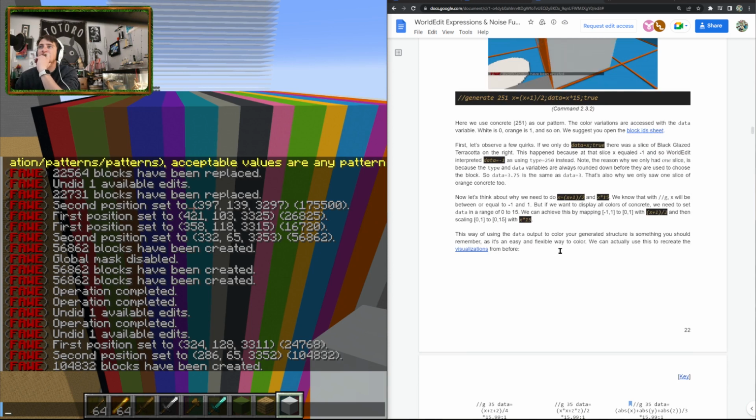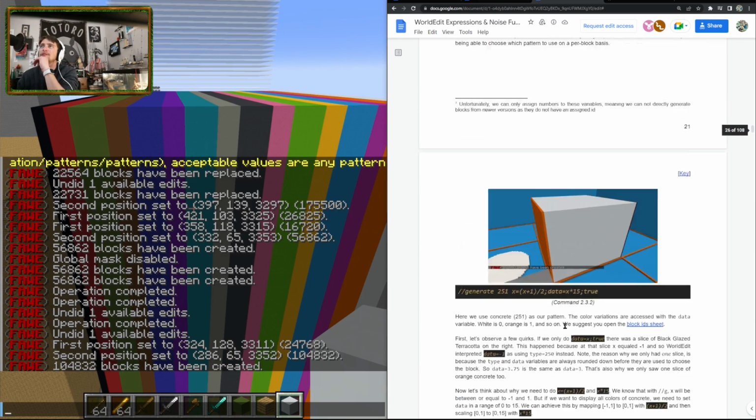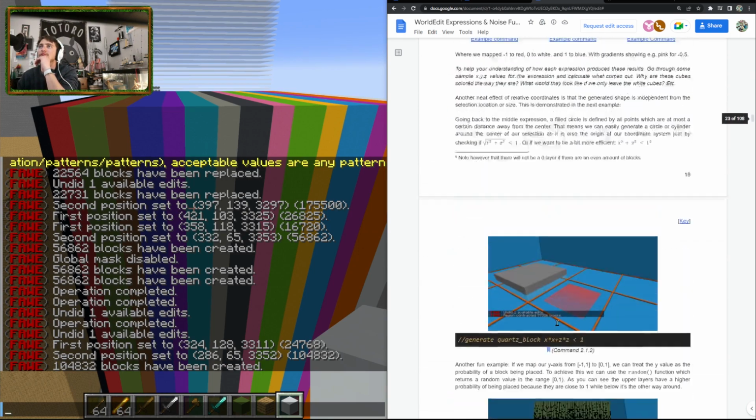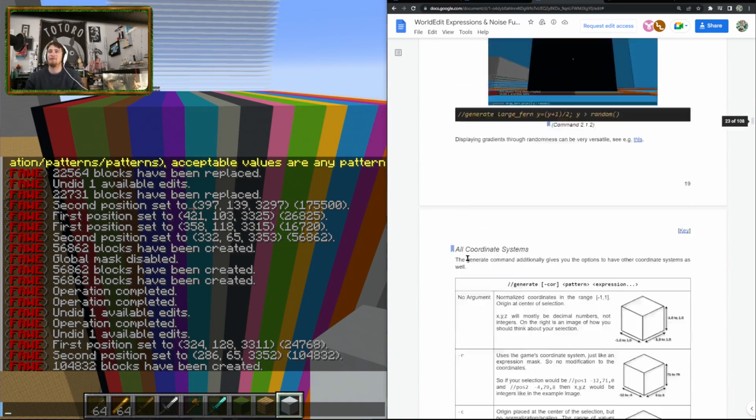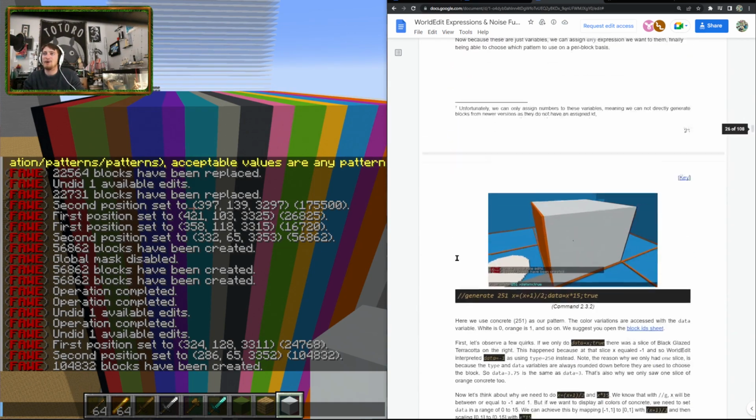This way of using data to output color in your generated structure is something you should remember as it's an easy and flexible way to color. We can actually use this to recreate the visualizations from before. Yeah, this is what you were talking about, these visualizations. So we're literally going to put these in the game now. You ready for this? Here we go.